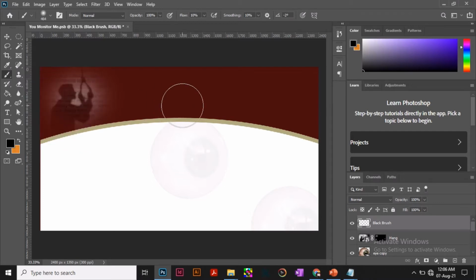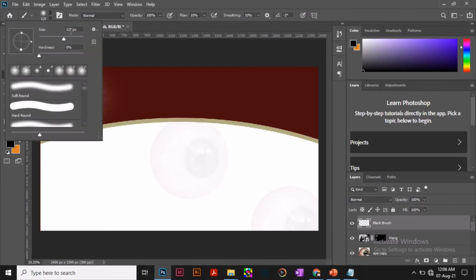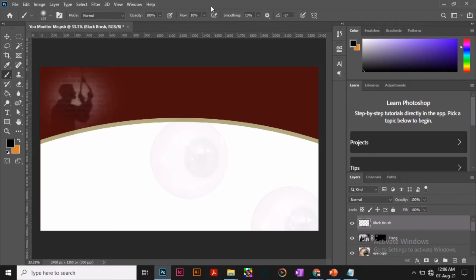Now I'm going to reduce the size of this brush using the shortcut keys on the keyboard. The left curly bracket is going to reduce the size of this brush like this, and the right curly bracket is going to increase it like this as well. But we want to reduce this size, so I'm going to hit the left curly bracket multiple times like so. There is another place you can actually change the size of the brush, and that is in here. So you click here, you will see the size of the brush I'm using is 125.